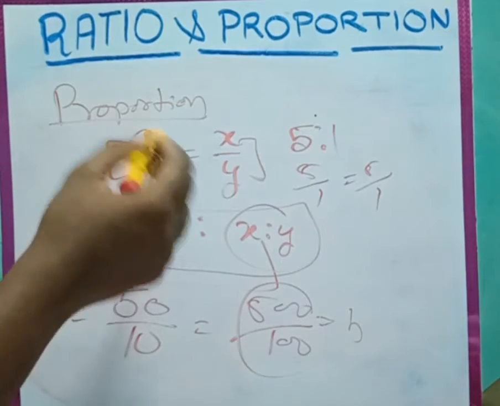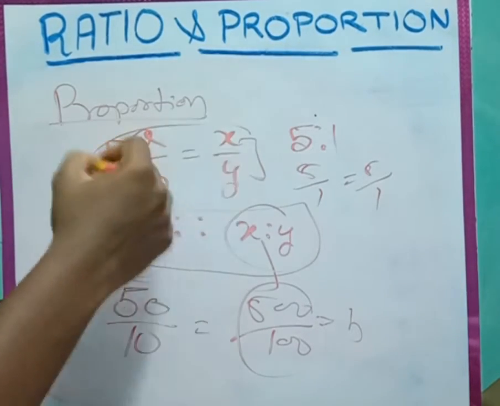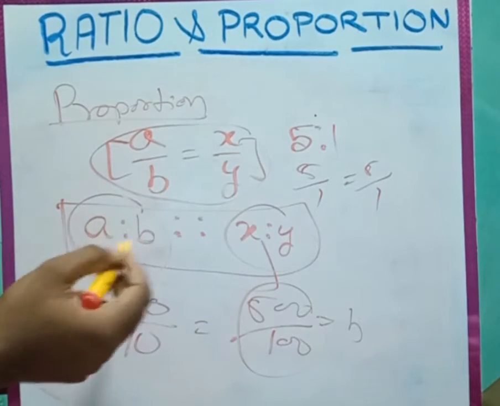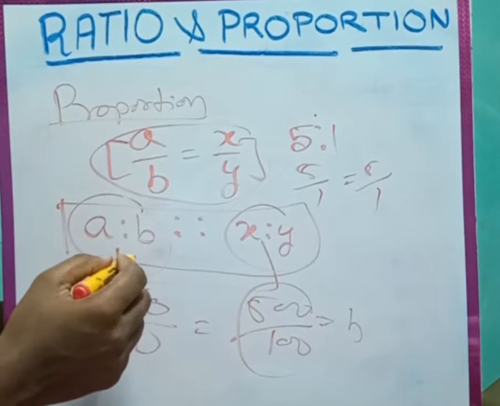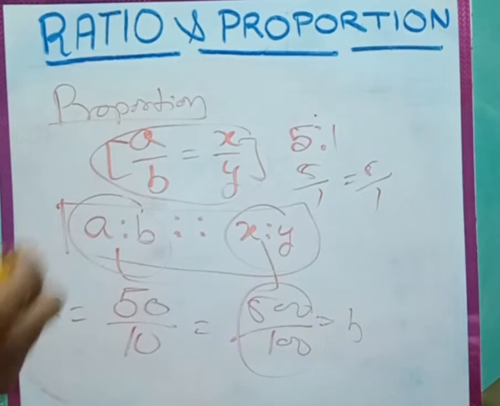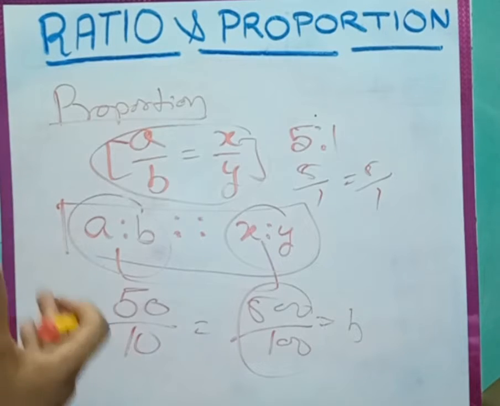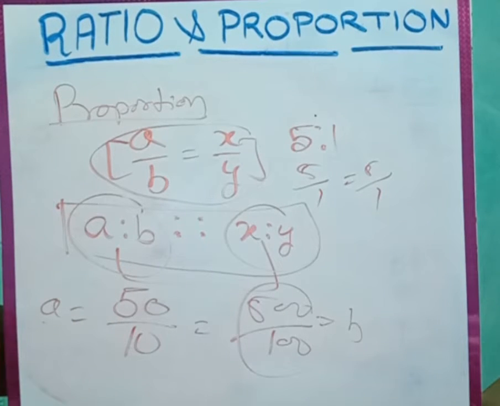So we can say a is proportion to b. That is nothing but a by b, like here, as I showed you, two ratios, a by b equals x by y. We can write it in terms of proportion also: a is to b is equal to x is to y. Just equalizing two ratios, friends. That's it, guys. That's all about proportion. So I think now you have a clear idea about what is ratio and proportion. We didn't go into the concept, guys. I'm just showing what is ratio and proportion. Now we will see the original concept, guys.